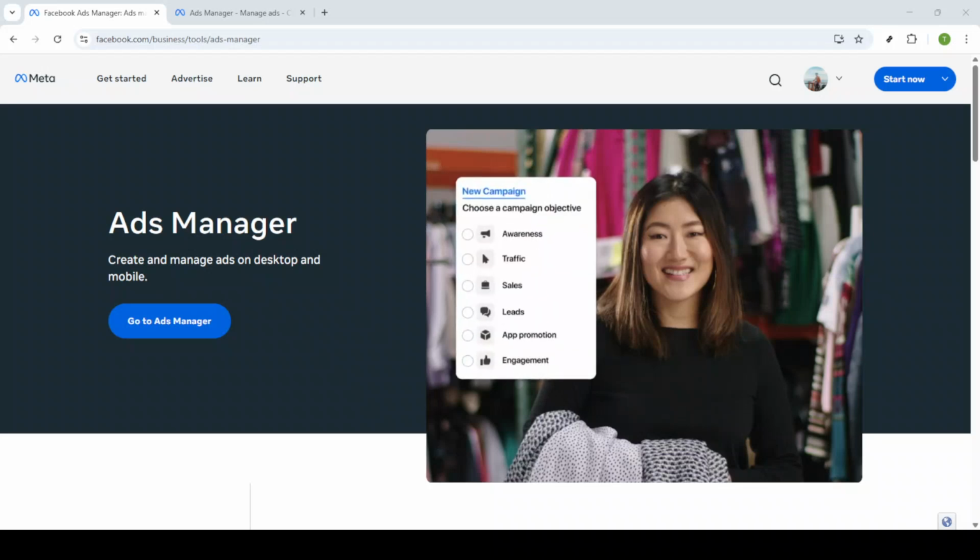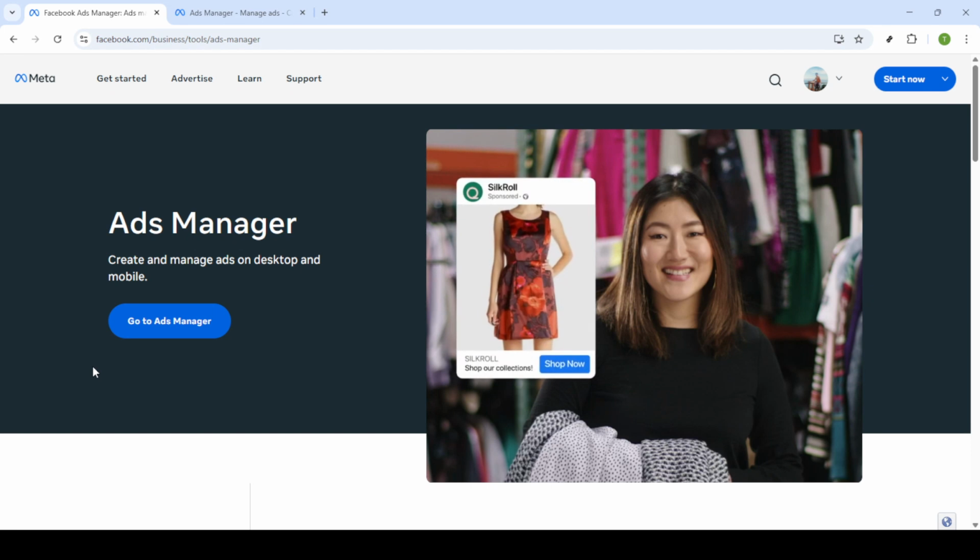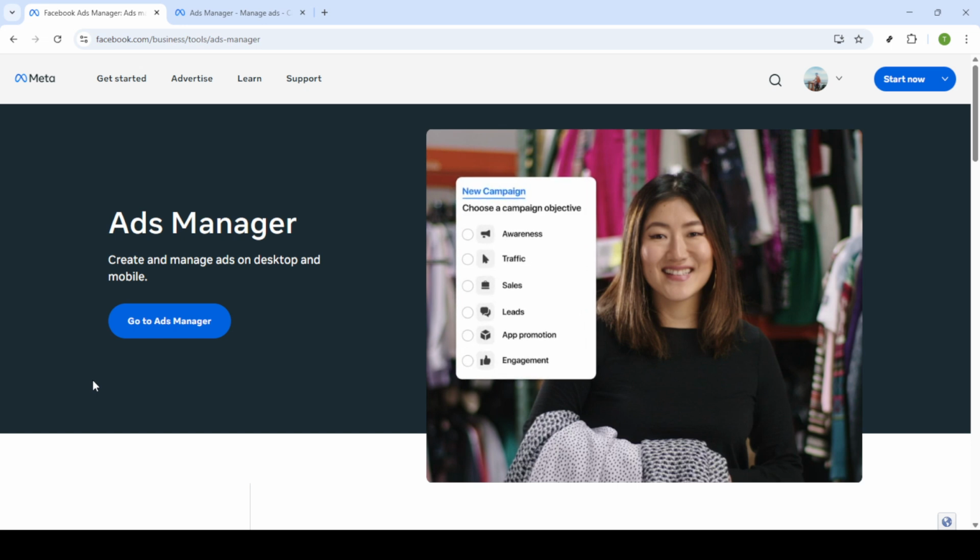In today's video, I'm going to teach you how to share a link for Facebook Ads Preview, whether you're collaborating with a team, getting feedback from a colleague, or presenting your work to a client. Sharing an ad preview correctly ensures everyone is on the same page.